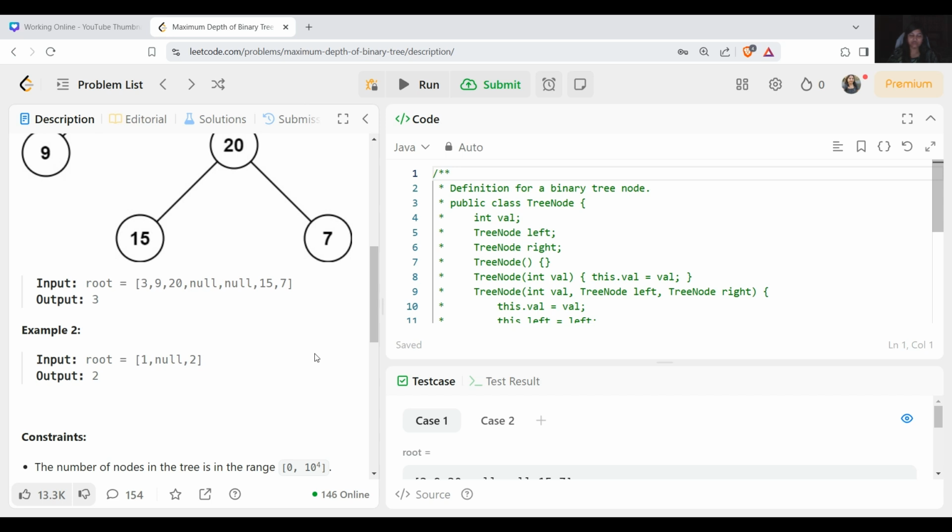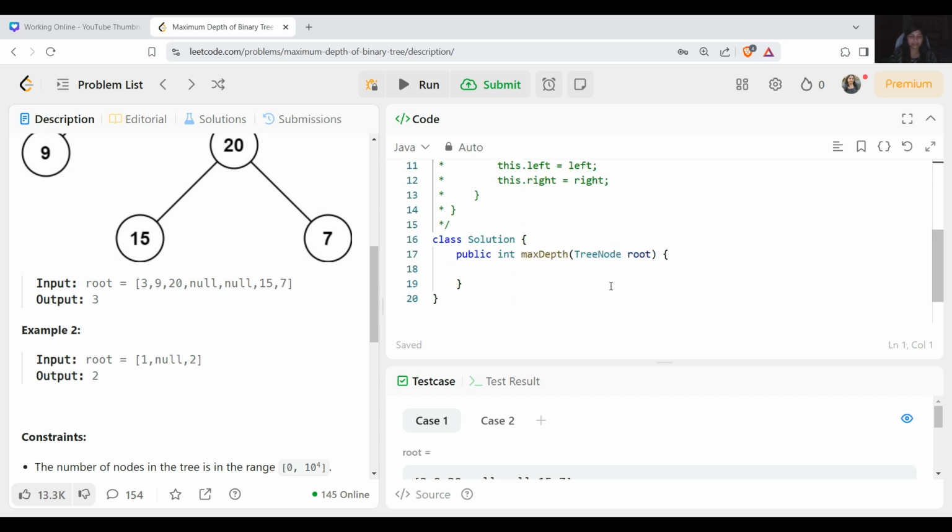So the approach I'm going to follow first will be the recursive approach, where we will use the concept of DFS, that is depth first search. There will first be a base case. The base case is that we check whether our node or the root is null or not. If it's null, we directly return 0 from there, and otherwise we recursively compute the depth of the left and right subtrees. To find the depth we use the formula 1 plus the max of the left and right depths. Whatever the max is, we simply return it.